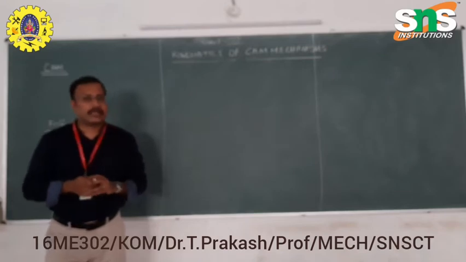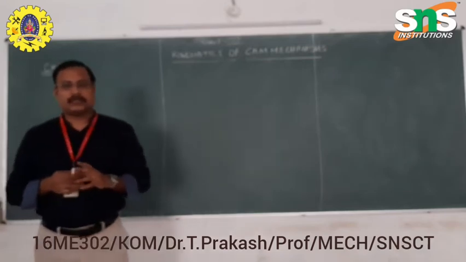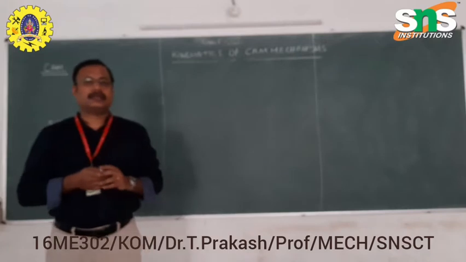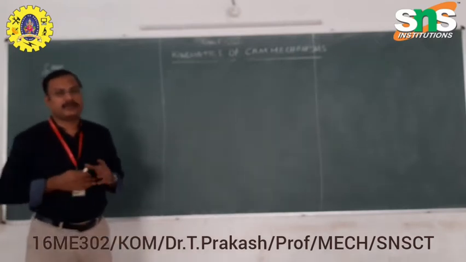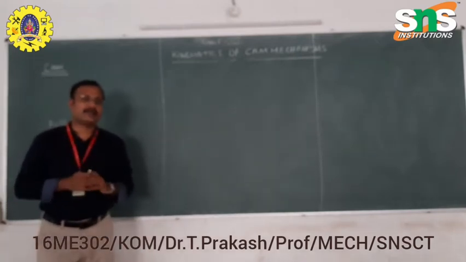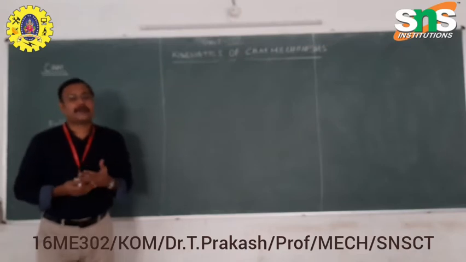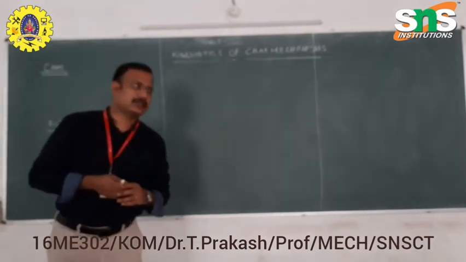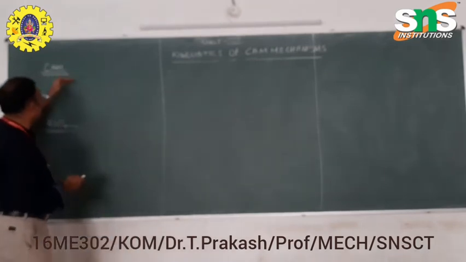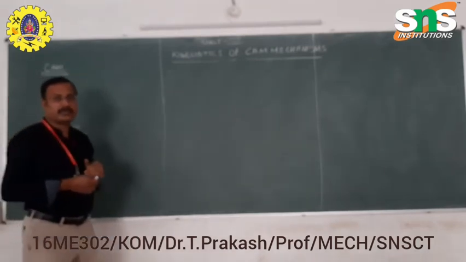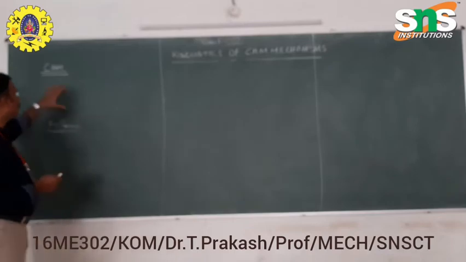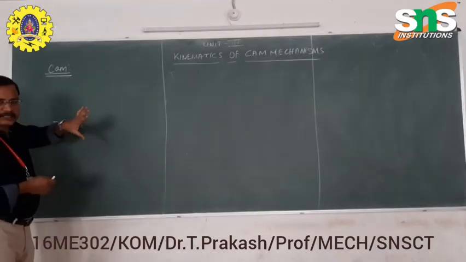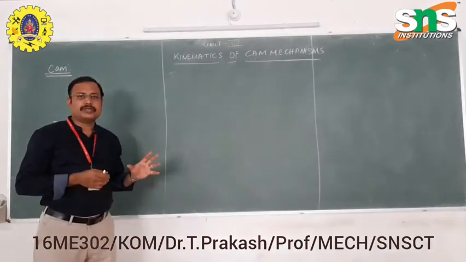Therefore, cam is a rotating element, or it is made to rotate clockwise or anti-clockwise by using any device. Therefore, cam is our rotating element. It comes in different shapes. It does not have a circular shape, it has different shapes. We will see the different categories of cam in the further continuation of the unit. Therefore, the cam is a rotating element which gives some motion to the other element.